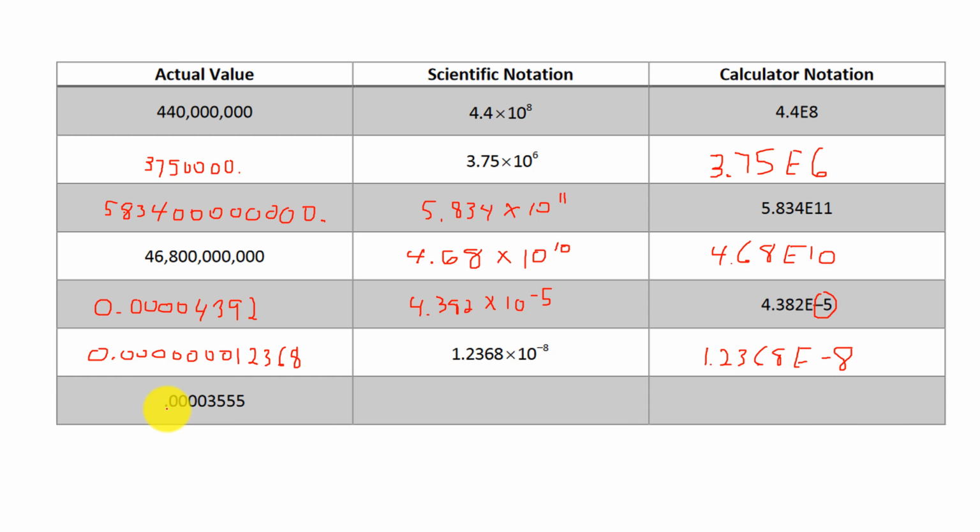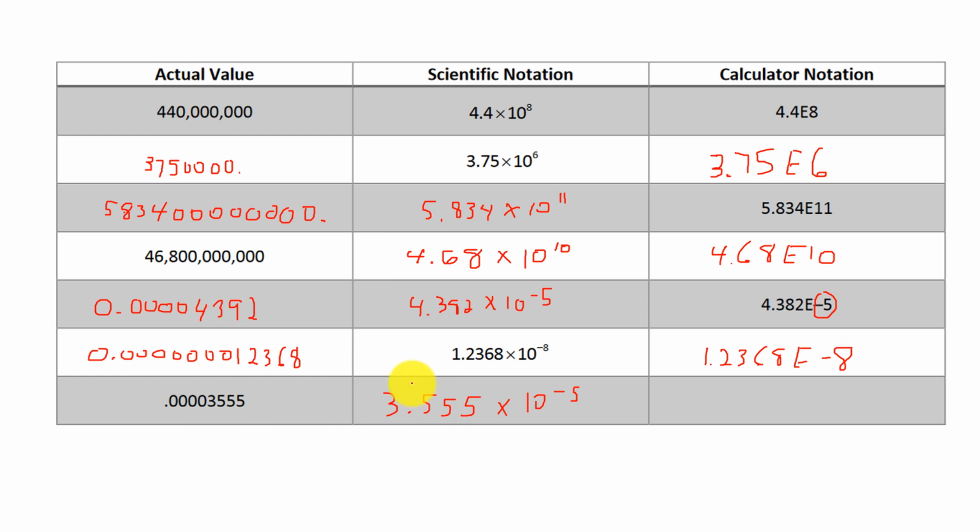And the last one, so we need to move the decimal from here in between the 3 and the 5. So we have 3.555 times 10 to the, okay, I'm going to count 1, 2, 3, 4, 5. So that would be 10 to the -5th power. And again, it's negative because we're saying the decimal's here, and in standard form it's here. So how many places do I need to move it from here to here?